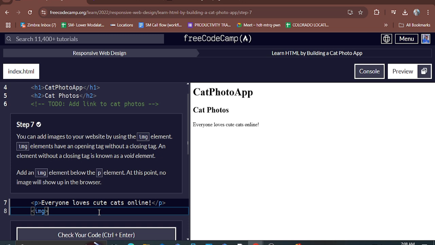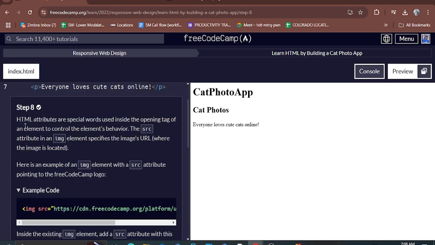So let's go to the eighth step. HTML attributes are special words used inside the opening tag of an element to control the element's behavior. A source attribute in an img element specifies the image URL where the image is located.